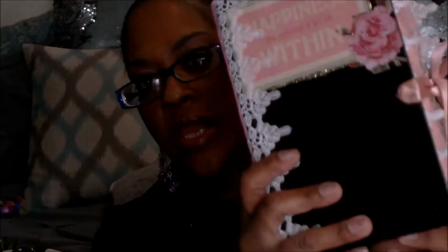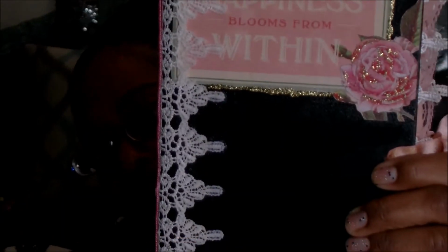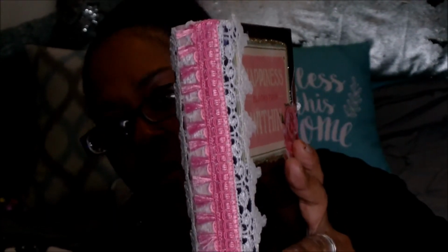And then the other one I made is this one here, and this is an altered book journal, and it's tied shut with the satin ribbon. It's like a champagne color. On the cover, I put a cutout from this paper pad. It says, "Happiness blooms from within." I've added this lace trim. I've added that trim down the spine as well. This one I had a lot of fun making using this beautiful paper. I did some sewing in this one.